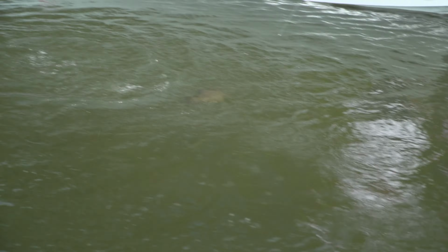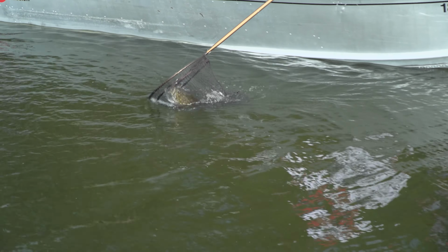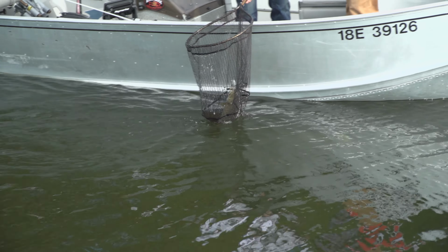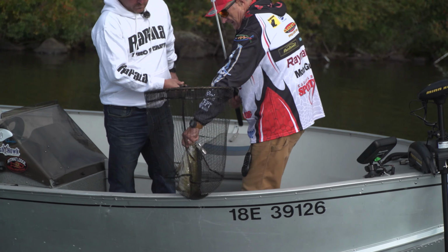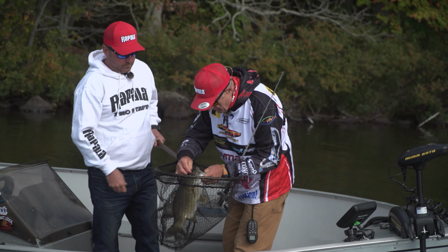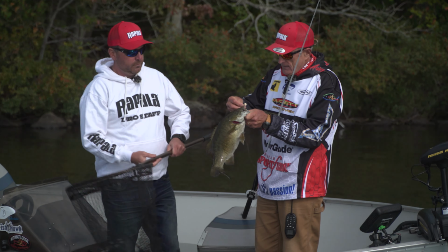That's one nice thing about spinners, right? Especially with a treble hook. When they grab it, they get hooked well. He's not hooked really deep, which is good. Beautiful. Yeah, and I don't even think I need the pliers. And this net should, it's plasticized. There. Yeah, just hooked lightly.